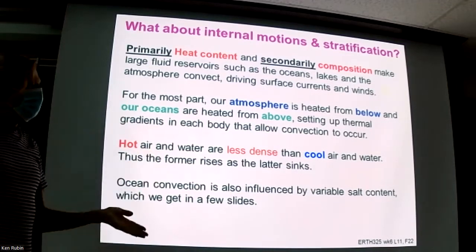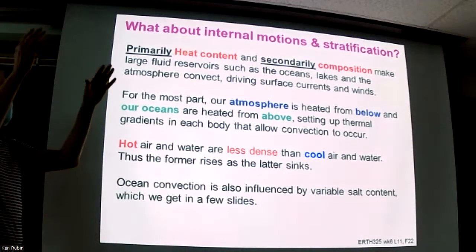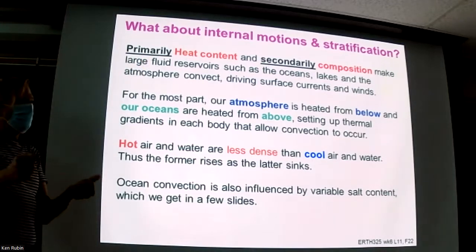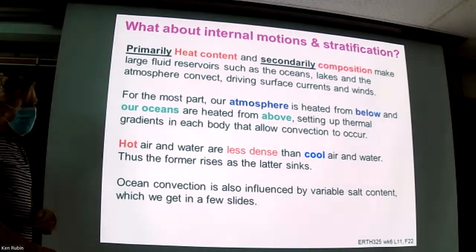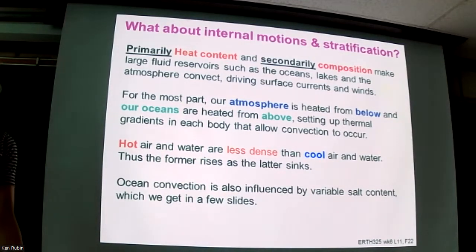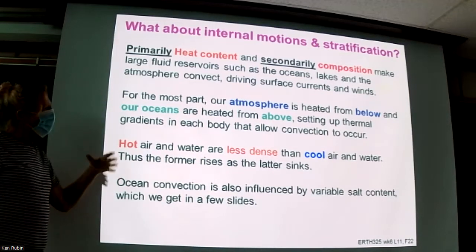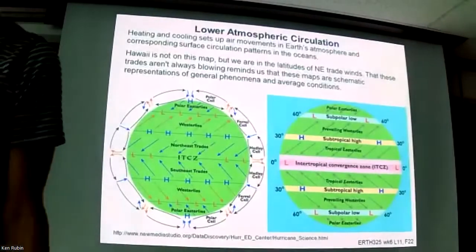Whereas in the atmosphere, because it's heated from below, because of the surface of the Earth reflection, we have a lot of churning in the atmosphere, right? Just think about, like, again, a pot on the stove. You put some water in there and you start heating it from the heating element below. The hottest water is going to be right there at the base, and it's going to tend to rise and circulate because of kind of thermal density contrast.